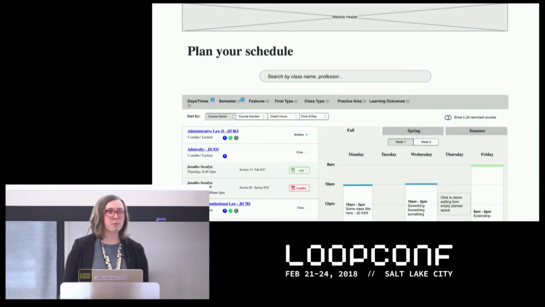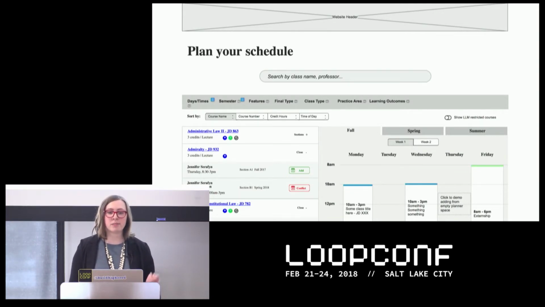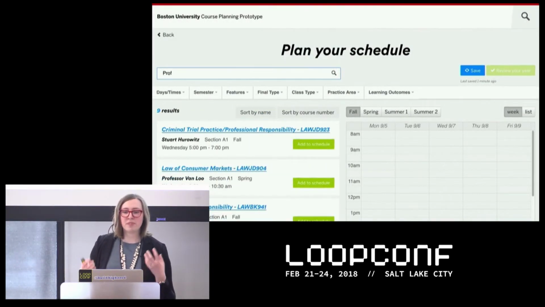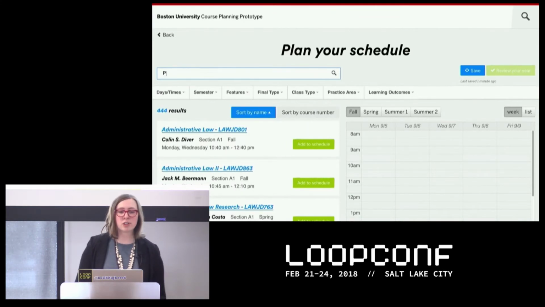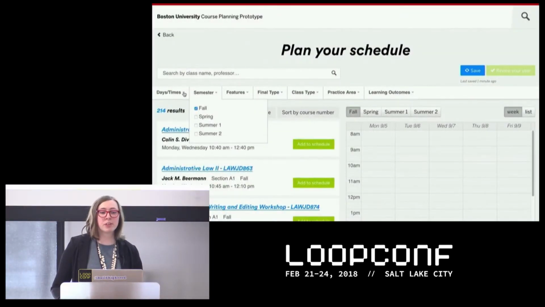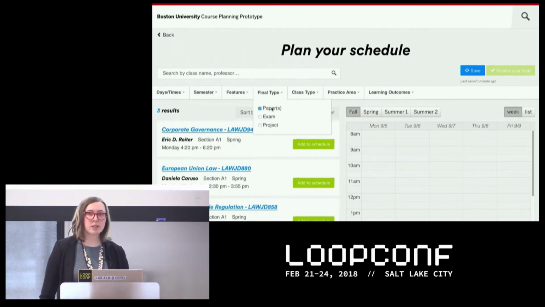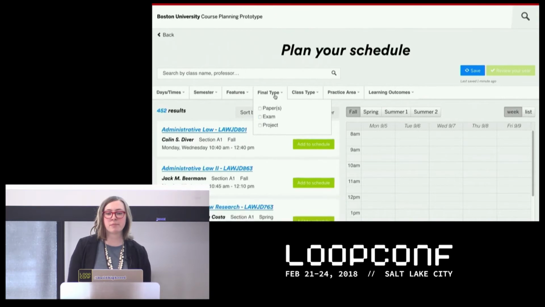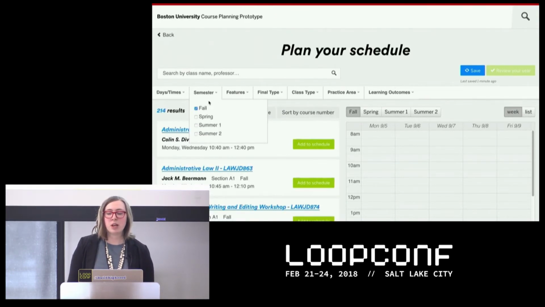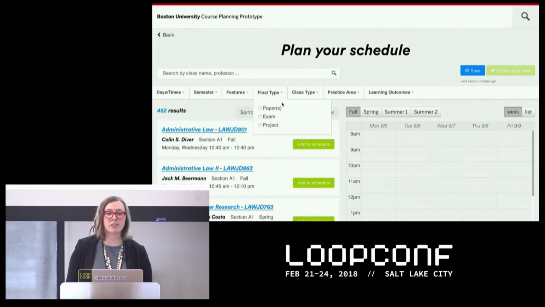And so what I was able to do was go from this very static wireframe where, yeah, we got a good sense of the labeling and the hierarchy of things, but didn't quite know how things would be used, to this very nice, usable prototype where you could actually do instant search and see immediately what results would come up, where you could filter and you could pick semester and days and times and see whether those filters really made sense. If there's only 2 results for something, is that a useful filter? We know now. We're going to find out in usability testing exactly what students are trying to do while they use this prototype, because they can build an actual schedule with it.